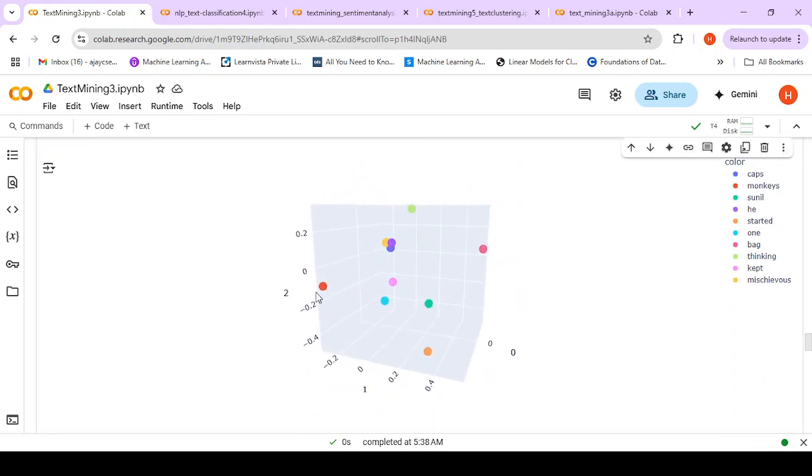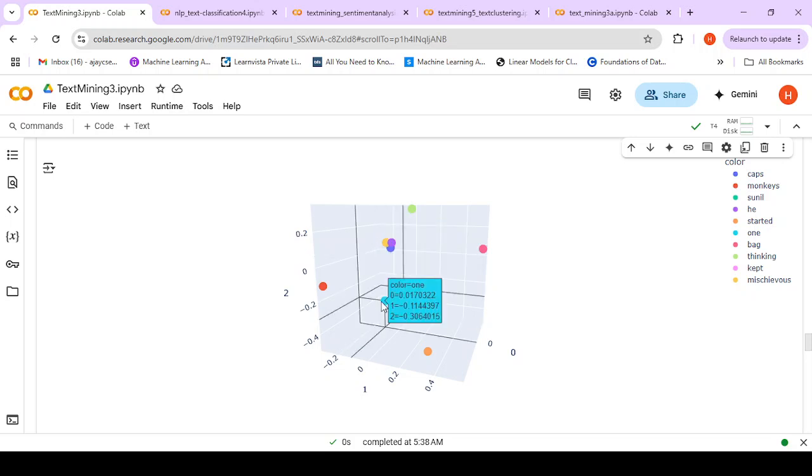See, let's take this word which is monkeys and started. These two words are far apart from each other. There are three words which are very similar to each other, which are cap, he, mischievous.